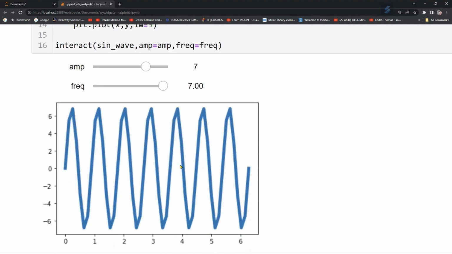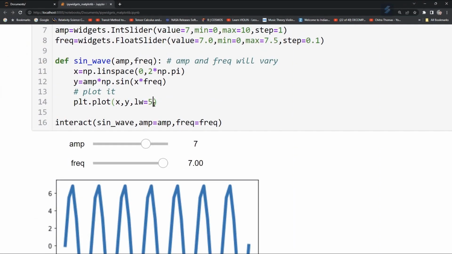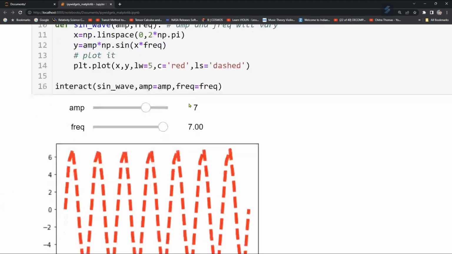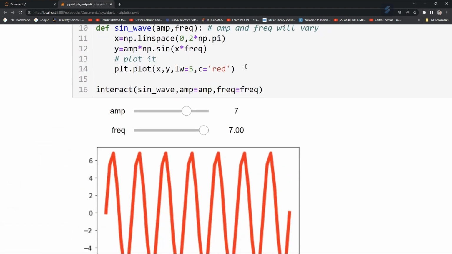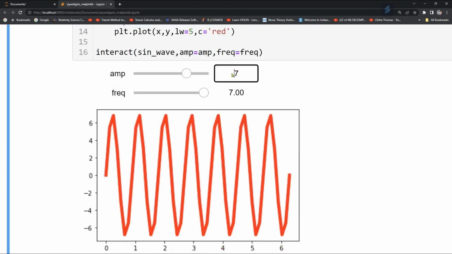Here you can also change the color of the plot, for the time being make it red, and you can set the line style. Okay, so leave it simply. Here you can see that you got a plot. Now you can vary your amplitude.